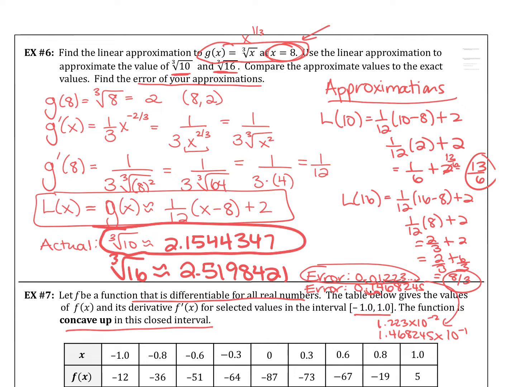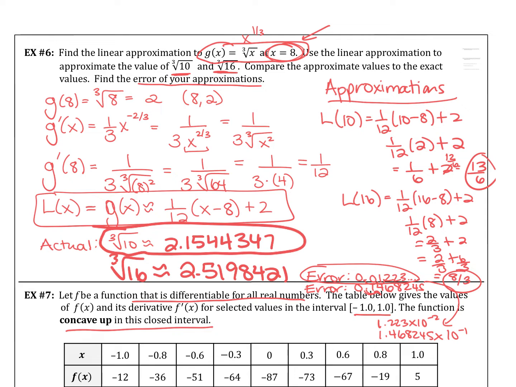So these approximations can help us determine the concavity of the function, right? So if I go to x equals 8 here, and I go to that point on the graph, 8, 2, you can see that the graph of the cube root of x is concave down at 8, 2. If I were to sketch my linearization, which was 1/12 x minus 8 plus 2, you can see the linearization there. I'm going to change the color. You can see the linearization equation is on top of the curve. Therefore, the graph is concave down. G of x was concave down.